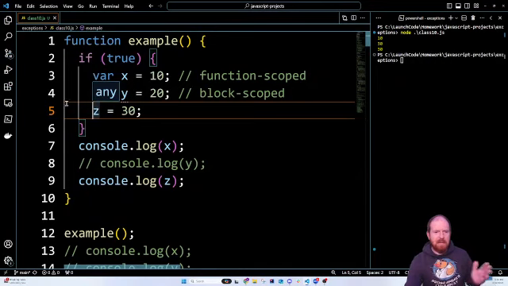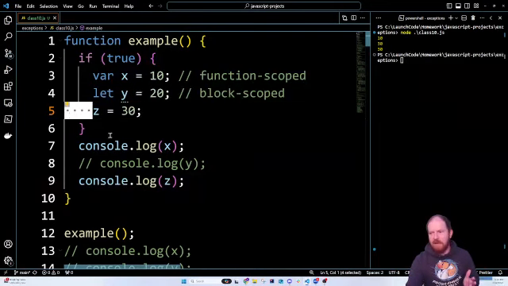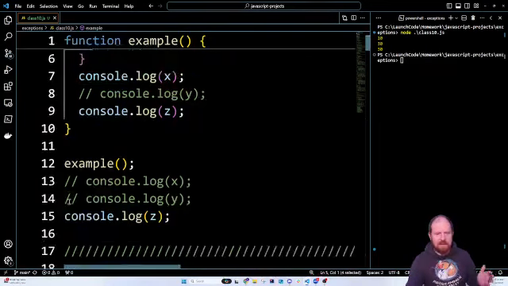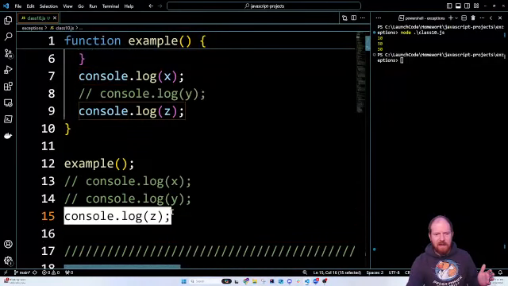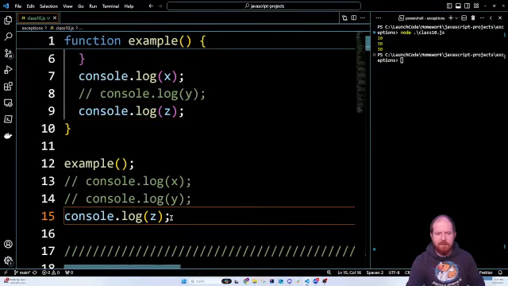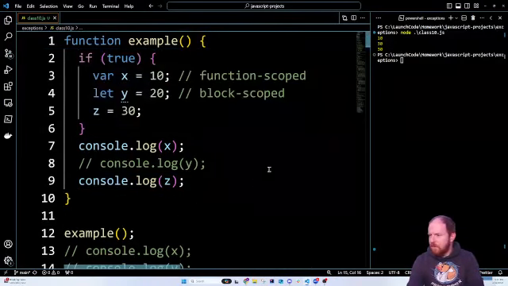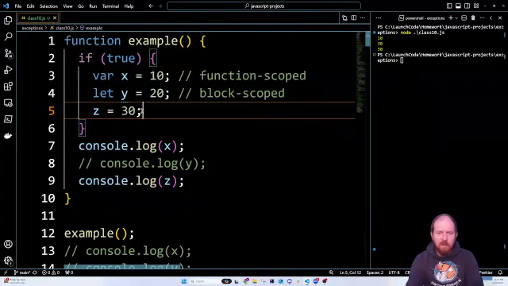Globally means it can be accessed on any indentation level that we have. So it can be accessed clear at the base index level, at the base of the file. Yeah, so if you don't use any of them, it turns it into a global.